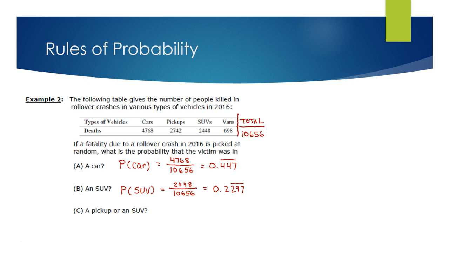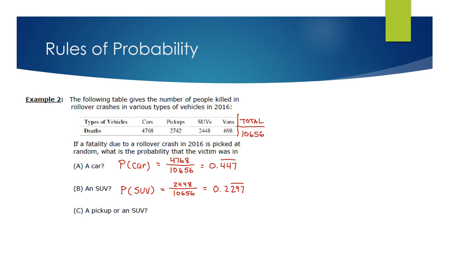A pickup or an SUV. Now, this is pretty straightforward, because if someone was in a crash, they could not have been in a pickup and an SUV at the same time. They're talking about what they were riding in as passengers. I guess in a really bad accident, if you're not wearing your seatbelt, you could go from one vehicle to the other, but I never hear of that happening. We were talking about what they were a passenger in, and with a rollover crash, usually you're not talking about a multiple vehicle accident a lot of times either.